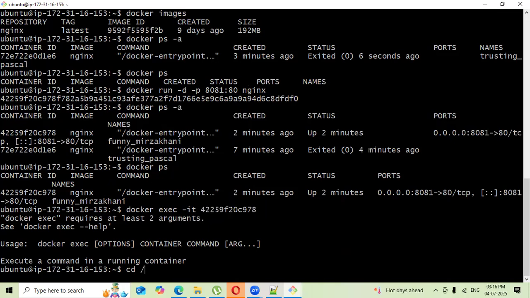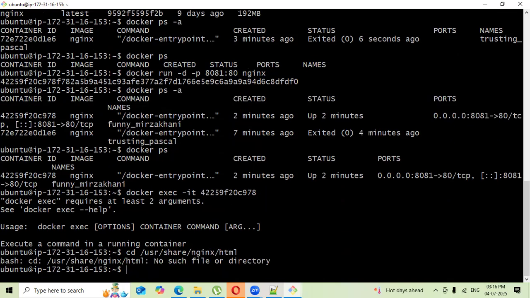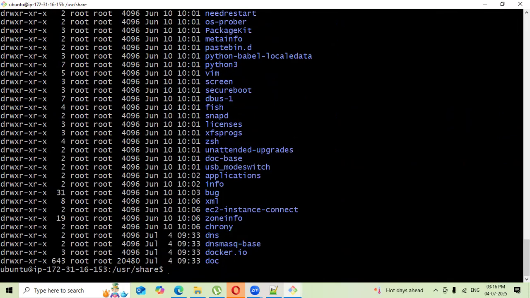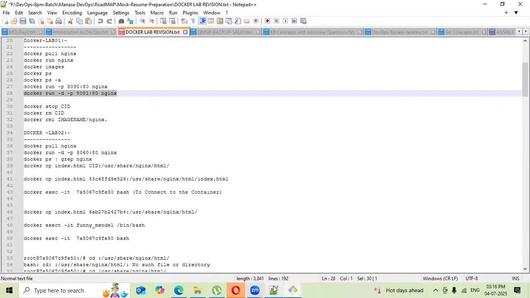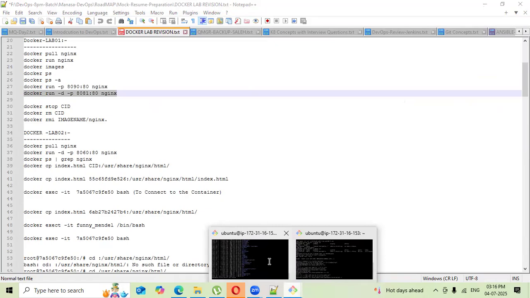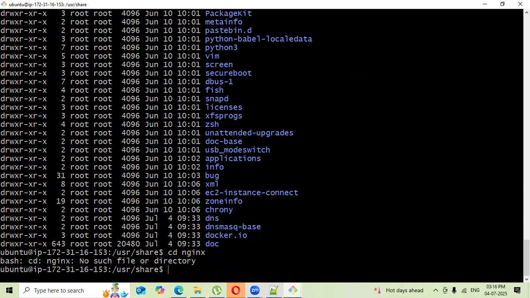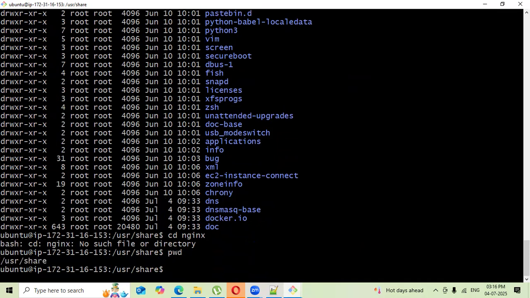I need to go to /usr/share/nginx/html. cd /usr/share, cd nginx. Why is there no nginx folder?